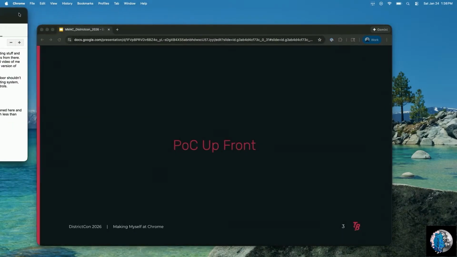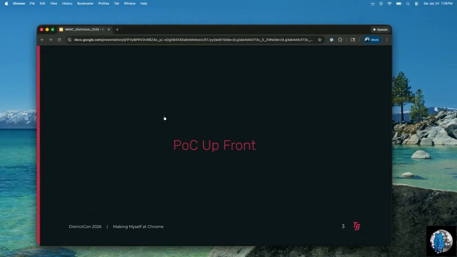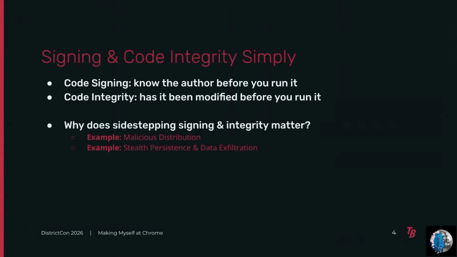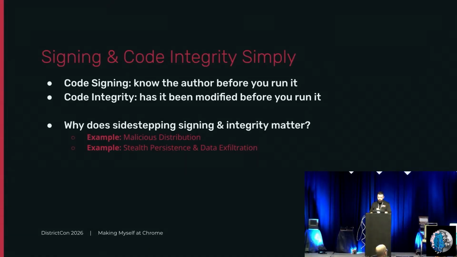So, some of the details then. Let's frame up the discussion with a little bit of background. That shouldn't have been possible, right? And it comes down to the first couple points on this slide here. Code signing, code integrity, and in plain English, what that means is when you run a program on your Windows computer, you should know the author, you should trust the author, and it shouldn't be tampered with. And being able to circumvent that is impactful.